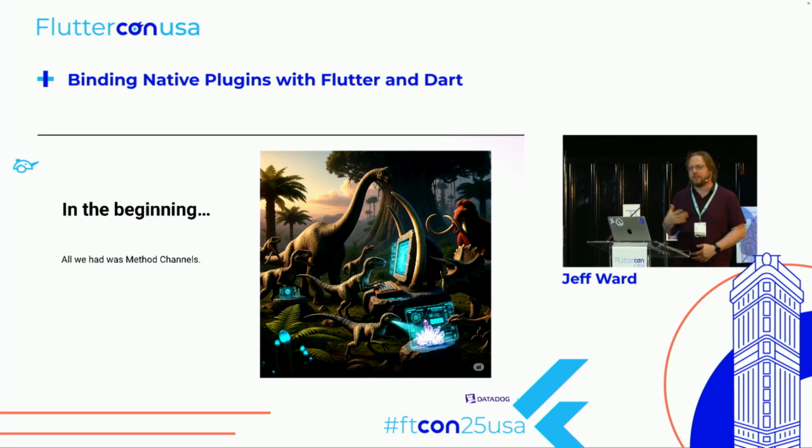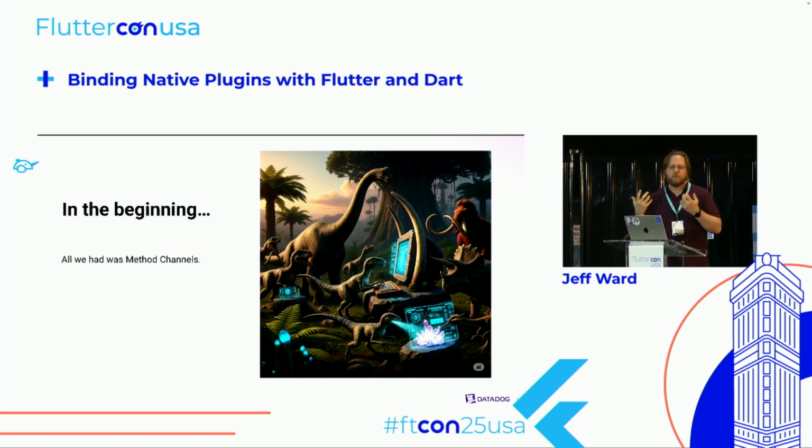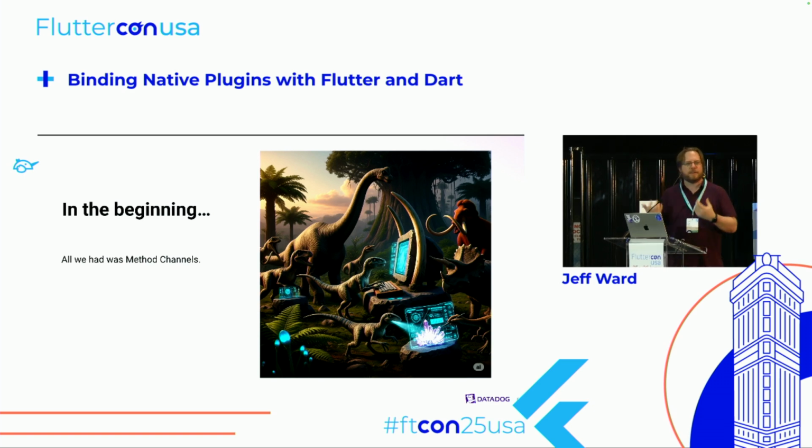On the Android side, you're going to do the same thing. When you're in your activity, when you're asked to configure the Flutter engine, you will create a method channel, give it the same name, and you'll give it a callback handler that will be called anytime someone in Flutter says invoke method. You then switch on the method name, do your processing, and return your result.